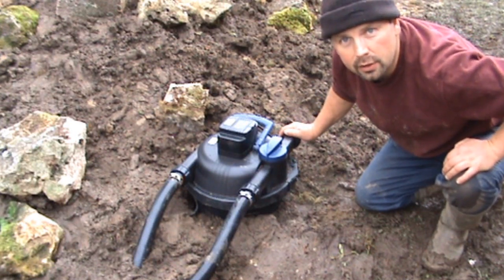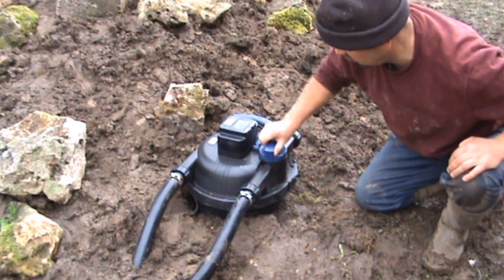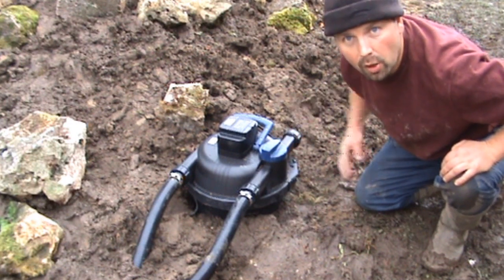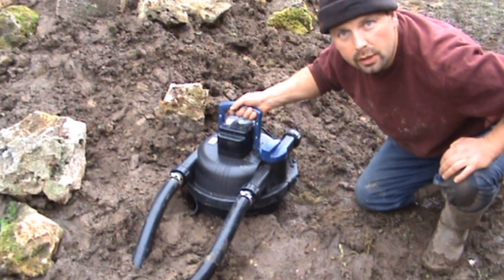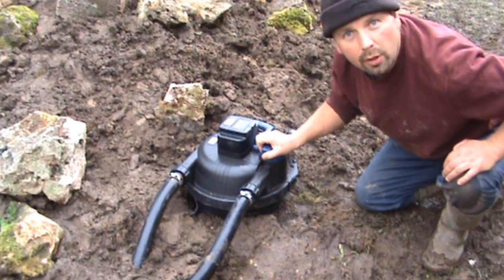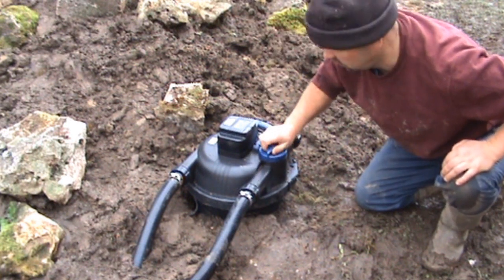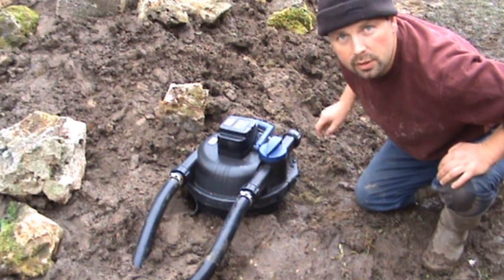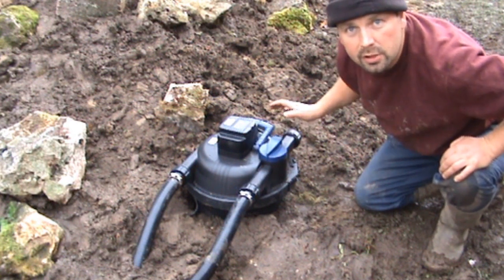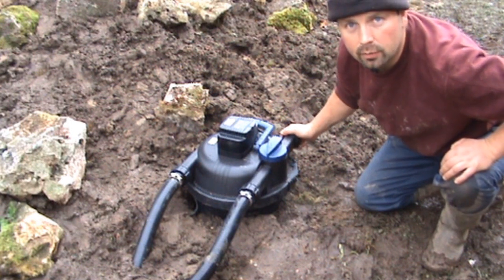And when you want to clean the filter, all you do is turn that, point towards the drain, leaving the pump on, take the handle, pump it up and down, and what that does, it actually washes the foams out in your pond water, removing all the muck to the drain. Means that you don't have to pull this apart and you don't get your hands mucky. Once you finish the cleaning process, all you do is just turn the valve back here, put your cap back on. Really simple to clean.